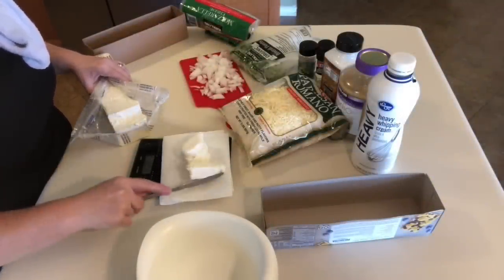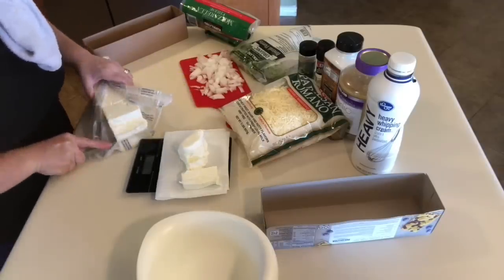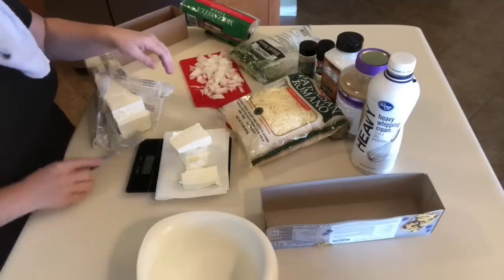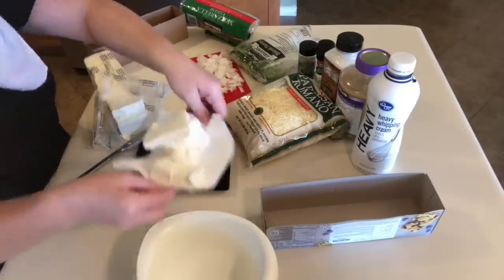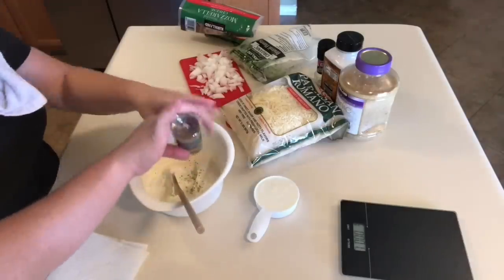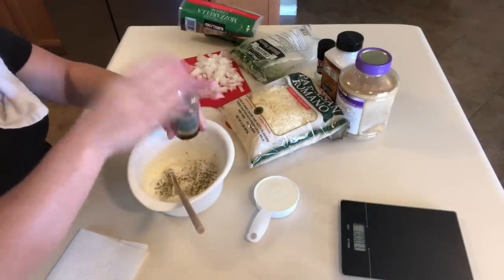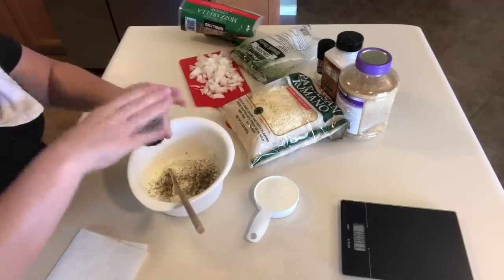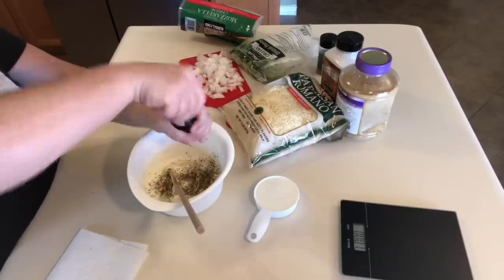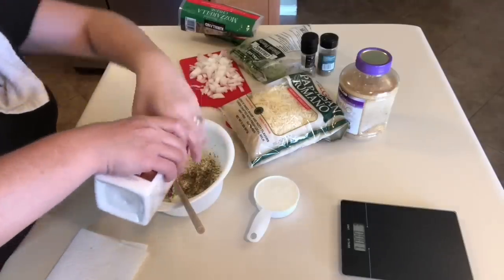Then we are going to go in with some cream cheese. We are going to use an entire package of cream cheese. I'm just measuring mine out on my scale because I buy mine at Costco in that huge block. And the cream cheese you are going to want to melt just a little bit. Then again, I'm going to go in with my seasonings. I did add some oregano to that, as well as some ground black pepper and some sea salt.